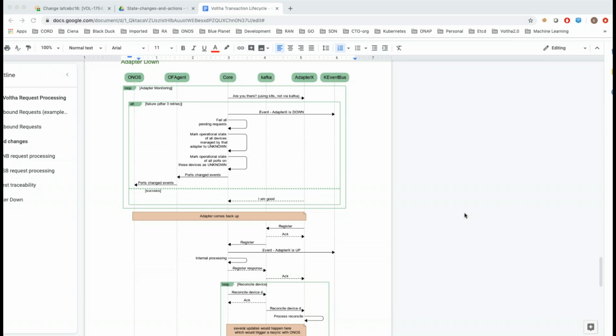Well, no, I thought what we discussed was more like when we are changing flows, if there's any failure, we're going to delete those flows from the core so that the logical flows on the core are the reflection of what is on the devices at all times, without needing sync between the adapters and the core.